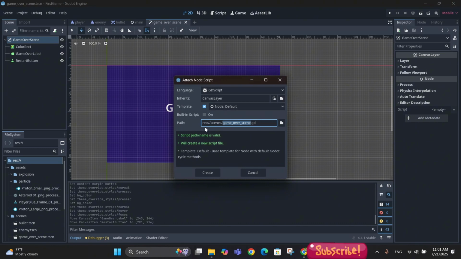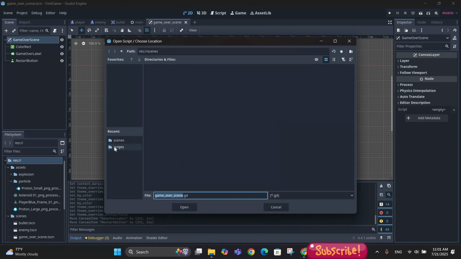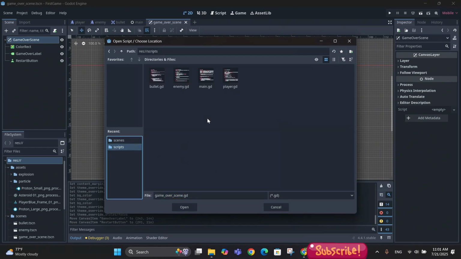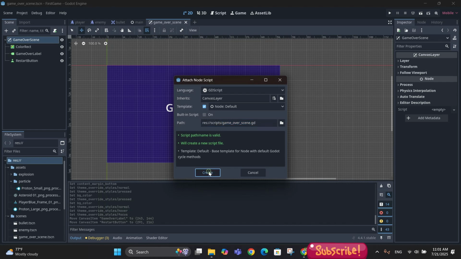So right now we are in the res scenes path, but we will have to save our gd script file in a different folder here. So let's click on the folder here, and let's select the scripts folder, and inside here we are going to put our script, and our script name will be game_over_scene.gd. Open and create.